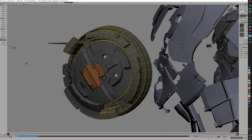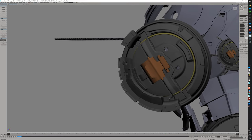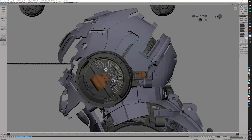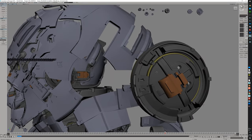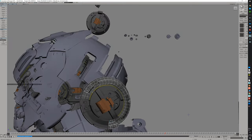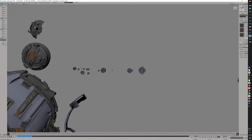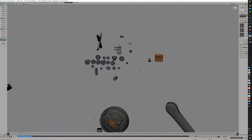That's how I did the ear without much topology, actually. It worked all right - it created a really crisp result. You could probably use subdivision to do this, but it would create a very dense mesh, and at the time I didn't want to deal with that. So I just used edge weights, and I don't think anyone could tell. That's how you can get really sharp subdivision results. There are lots of different methods to do everything - there's no strict one way. Some little lights for the buttons on the ear, a little latch - that's how the ear part was done with edge weights.